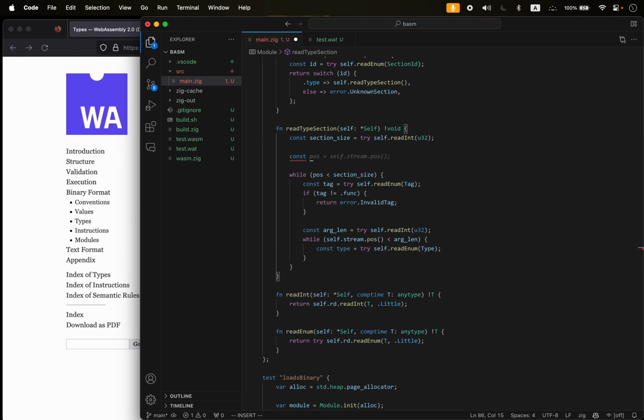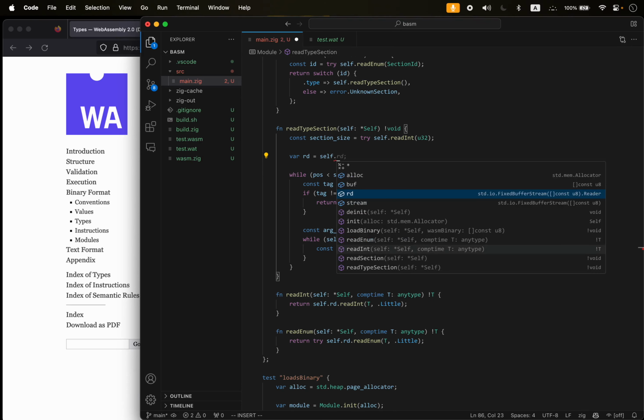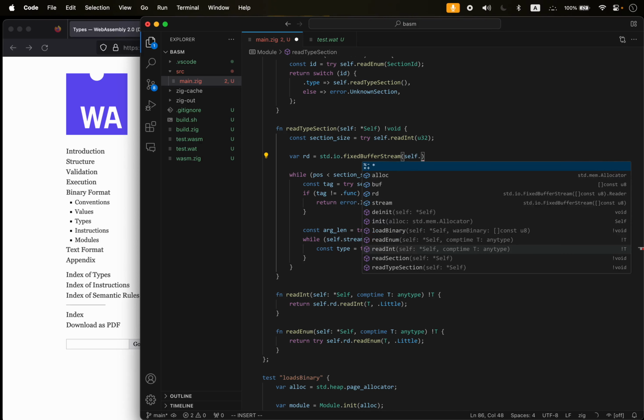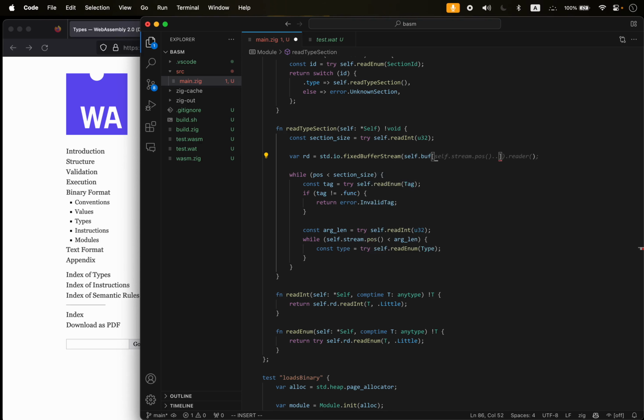So I wonder if I can do like var rd self.reader. Yeah, we could actually do self.fixed st.io.fixed buffer stream. We could actually kind of do what we did earlier. I don't like this. I just want to see how this works. Self.buff, and then yeah, that's what we want. We want up to section size.